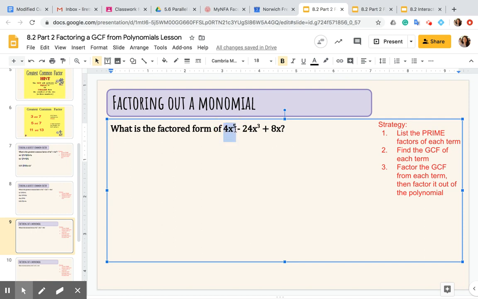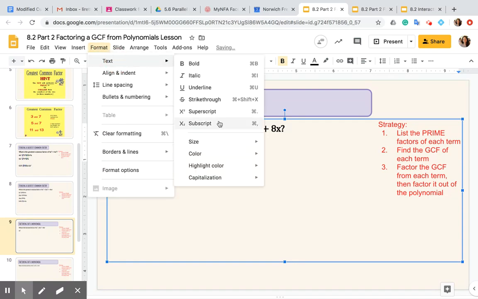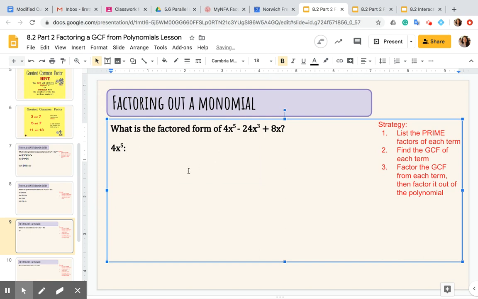So here's what I'm going to do. And I don't know why I didn't think of this before, but I'm going to copy paste. I just want to look at the 24x. I don't care about the negative. So basically all I'm doing to start off with is what I did last time.